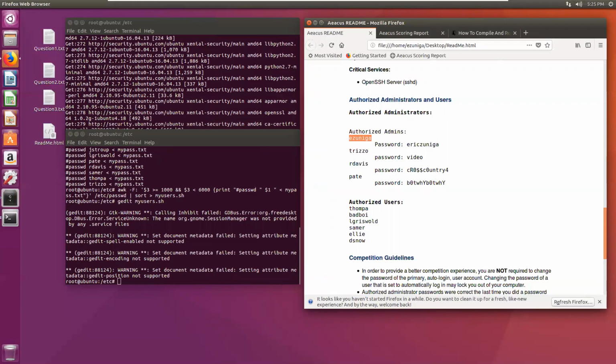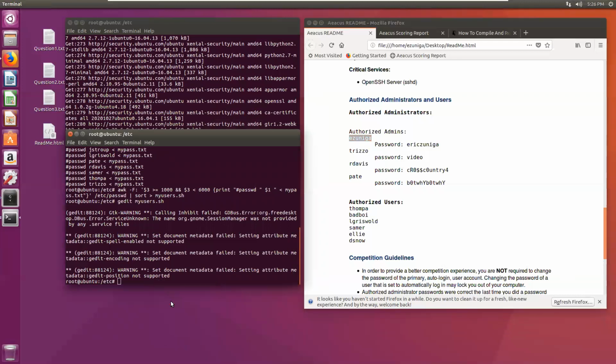What we need to do next is actually go ahead and create that mypass.txt file. The way I do that is we go in and we echo and we create a password. Since it has dollar signs, these are special characters, we need to use the backslash to use the literal dollar sign.